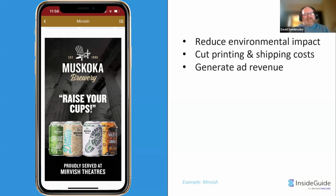And I'll tell you why. So if you think about a printed program and an ad in it, it's a very passive thing, right? I have the program, I see this ad, and then I'm gonna put the program under my seat, maybe take it out again at intermission. I see that ad. Okay, great. Got those impressions going. But what happens when I get home? How many of you have gone to look for an old program book so you could find an ad?